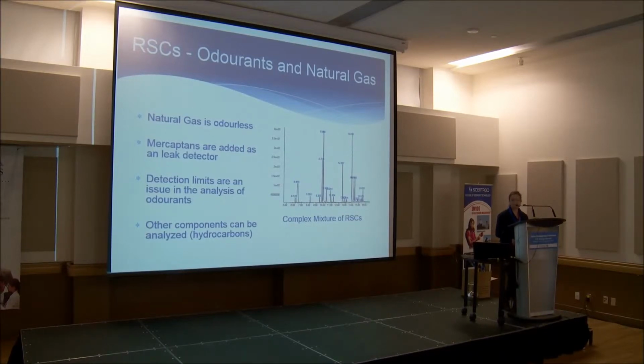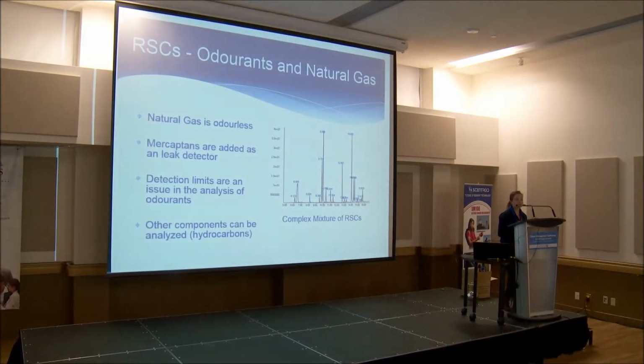so you can detect leaks. And sometimes there'll be cases where people are reporting a possible leak because they have a slight sulfur odor, but it may not be apparent where this leak is coming from, so you really need to verify: is it really a leak or is it something else? In this case, you can do a detailed breakdown of all the different RSCs. On the right there is a chromatogram of a complex mixture of RSCs.